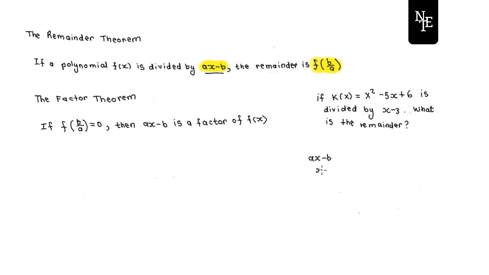If you compare that with your polynomial x minus 3, then you can see that your a value is equal to 1. That's the coefficient in front of the x. And then you have this minus sign, which corresponds over there. That's fine, which means that your b is equal to 3. Another way that you could have come to that is just to set the polynomial that you're dividing with equal to 0. So x minus 3 equals 0, x equals 3, which means that you need to be substituting an x value of 3 into your function. That's another way to get to the answer.